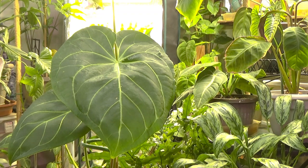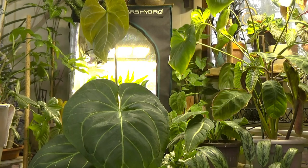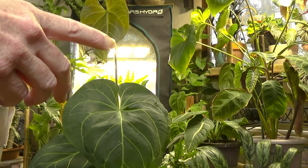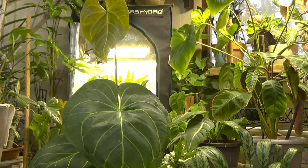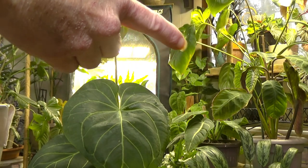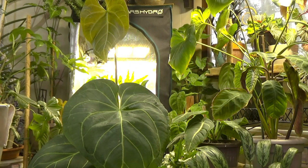I have all of my anthuriums in one area, so pretty much all of my anthuriums are right there in that corner. I do have a couple others scattered here and there. I think I have two more over here. Right here is one, and my big girl right here. Ooh, you can hardly see her. You can only see a little bit of her. And then I think I have a couple in my living room, my veggie eye, and I think there's another one out there. I can't remember now which one it is.